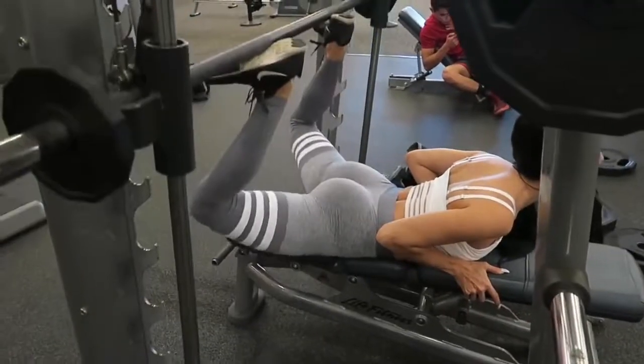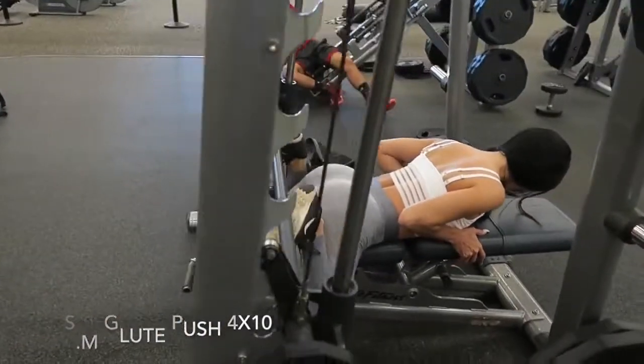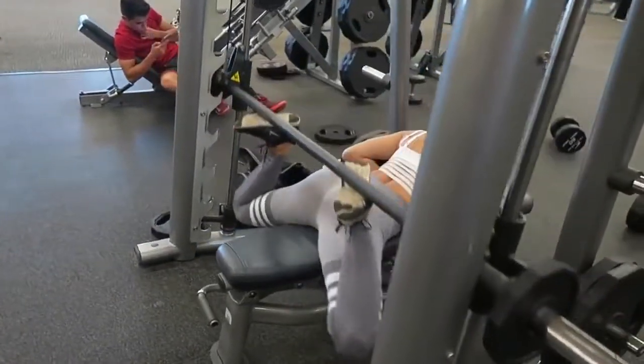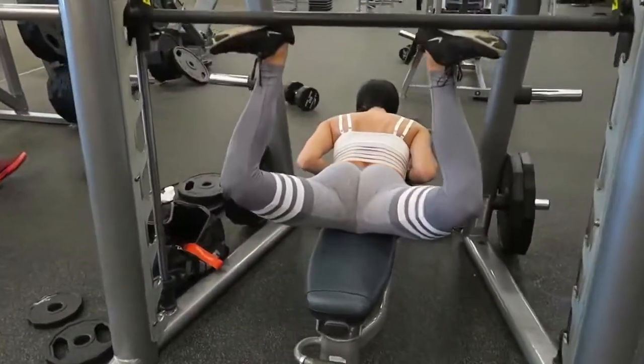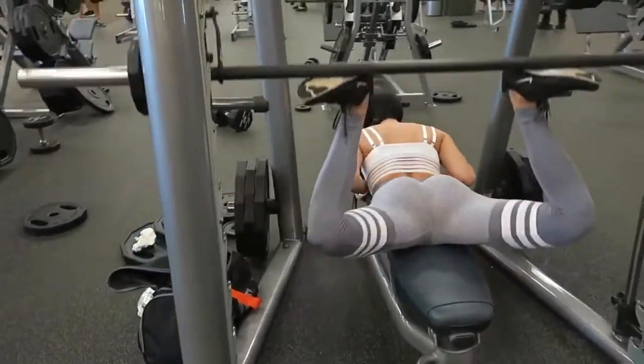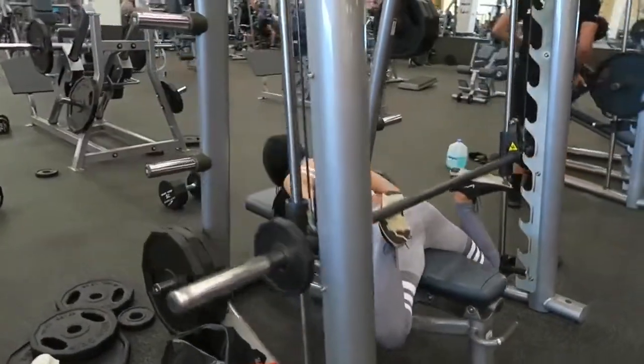Alright, so we're moving on to another Smith machine exercise, and I call these the glute push. I'm not sure if this is what they're actually called, but I don't really care. I love this exercise. It has really changed my glutes. I'm not even kidding.